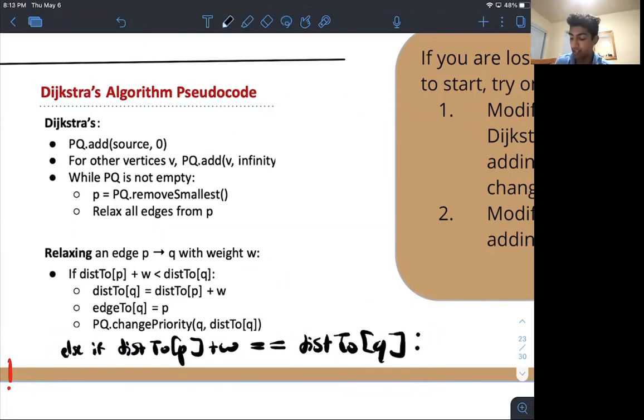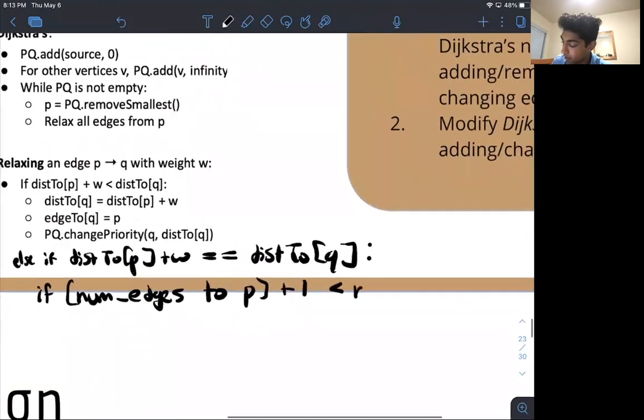So now we'll say, if the number of edges to P, let's say plus 1, is less than the number of edges to Q, then we use P.